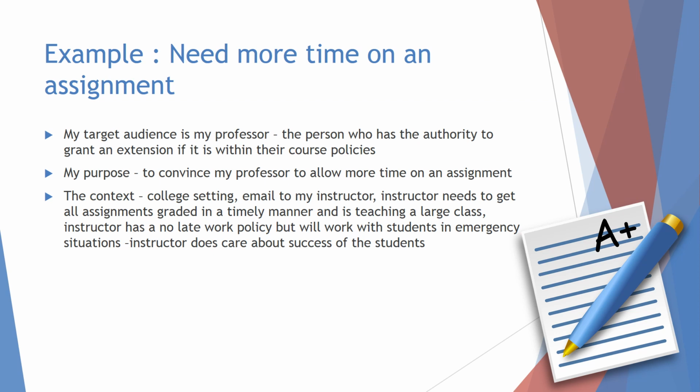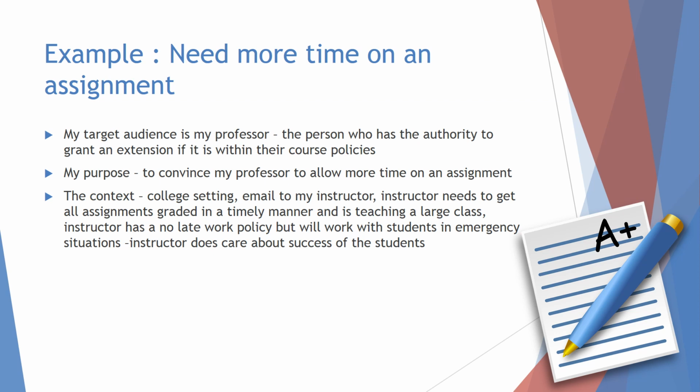And the context, the factors I need to keep in mind, are that I'm in a college setting. I'm going to be using an email to my instructor. So college setting, email to my instructor, I know I need to be professional. And I know that if I'm emailing my professor, they may not hear my voice, see my face. So I need to get across the way I'm feeling and what I'm thinking in a professional manner, but in a clear manner with all the information my instructor needs.